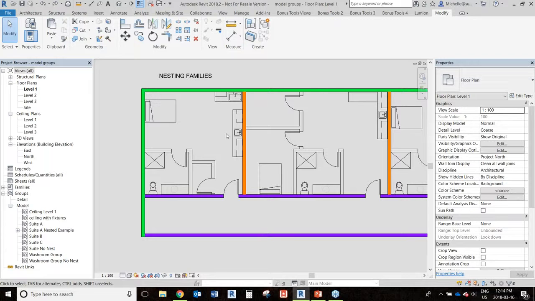You always have to account for design changes. I've heard of many projects that are supposed to be really simple with only a few groups, a few suite types, and then changes happen and those numbers multiply. So it's trying to set these up in the most organized way possible, but also accounting that there might be a little bit of change.